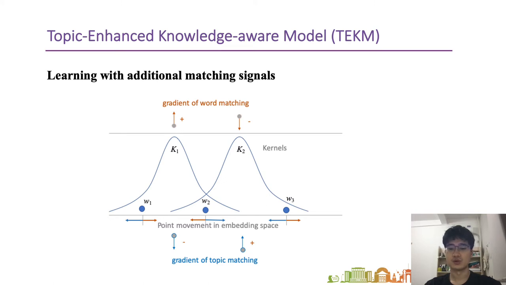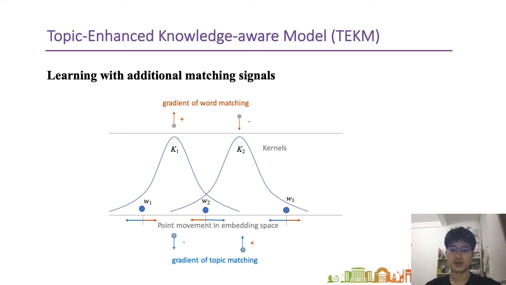We use the topic model to match with both word and entity embeddings. The learning of word embeddings is guided by two matching signals: semantic similarity and topic relatedness. For the traditional word-level semantic learning process, a kernel moves over two word embeddings such that their similarity is closer or further from the kernel mean. However, word embedding matching can only capture semantic similarity. In our framework, word embeddings are also interacted with topic embeddings and updated by their similarity with specific topic embeddings. So the topic embedding can be regarded as a cluster center in the word embedding space, and the learning process makes word embeddings cluster to specific topic embeddings.